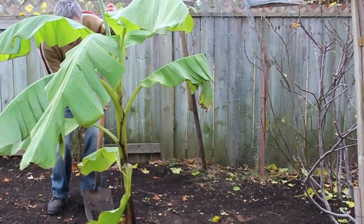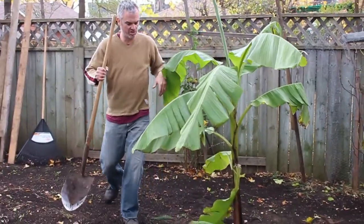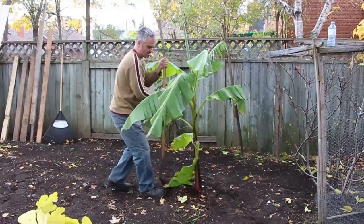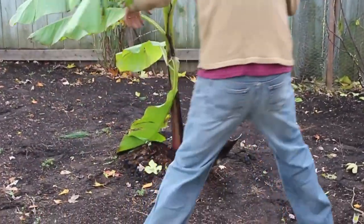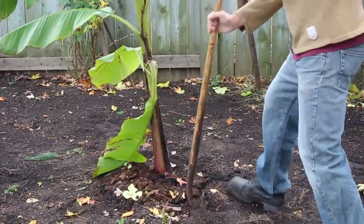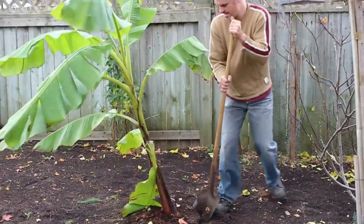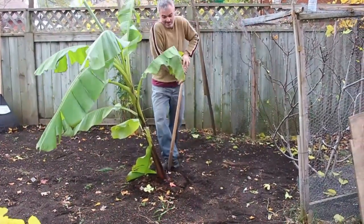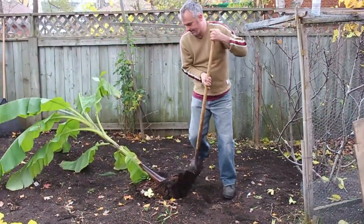It's actually pretty wide. It's gonna be a little wider. Just give it some wedging. Don't get too close to the roots. All right. It's a little soft there. Try to get under it. Loosen it a little bit. You want to keep as much of the original soil as possible. And it's actually quite a big root ball. There you go. That loosens it up.